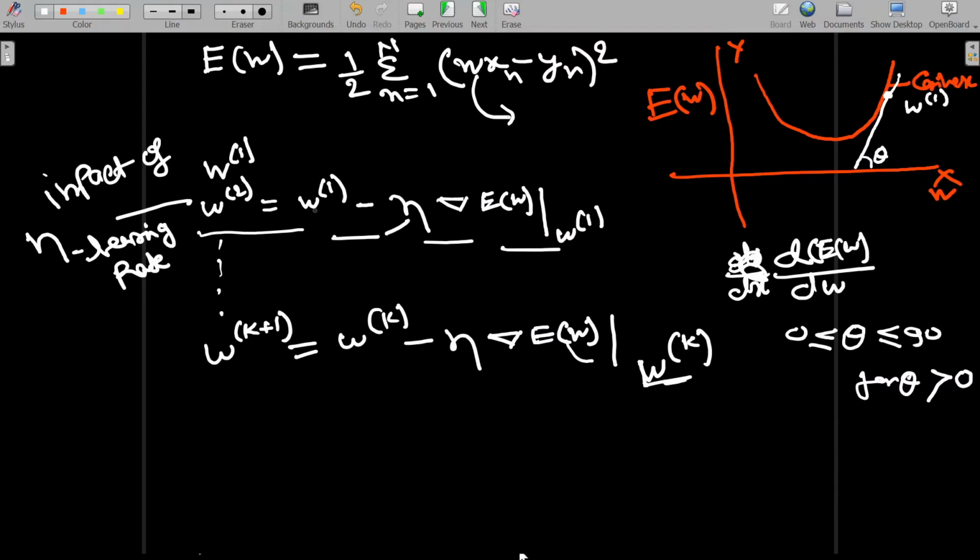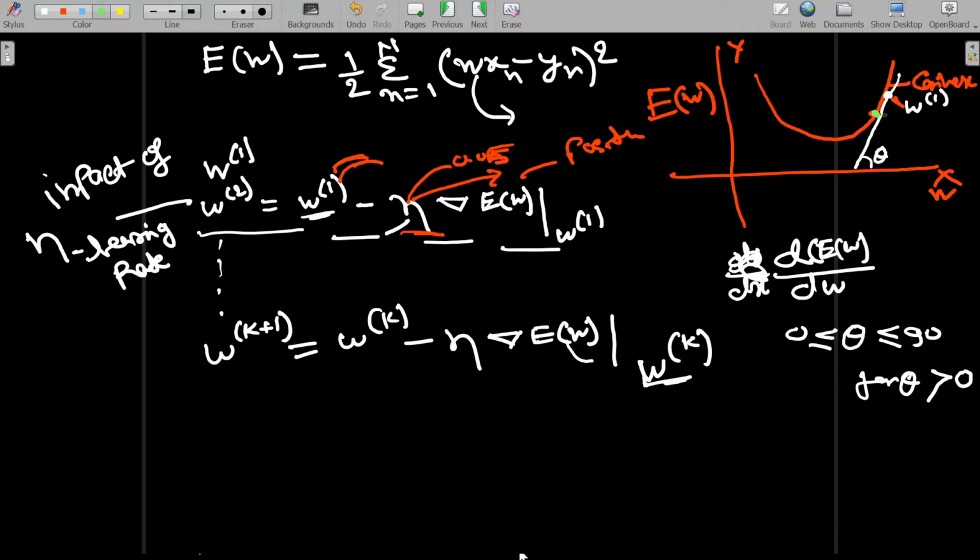So if you put this particular point inside this, we have picked this point, we have some eta value, let's suppose 0.05, and the slope of this error function at this point is greater than 0, that means positive. So this is a positive value, and this is also positive. When you subtract some positive value from this initial point, it will go somewhere here. The next point would be somewhere here.